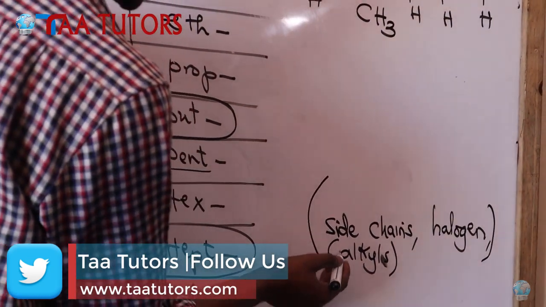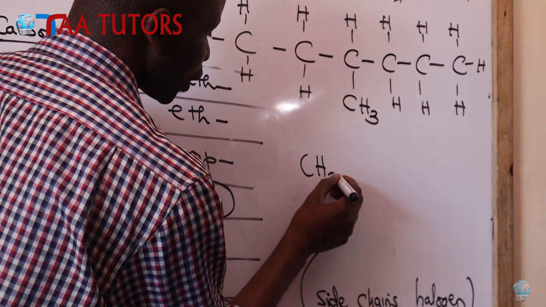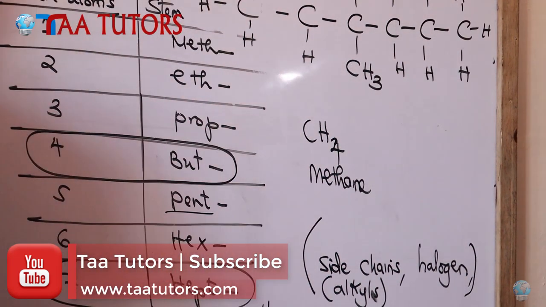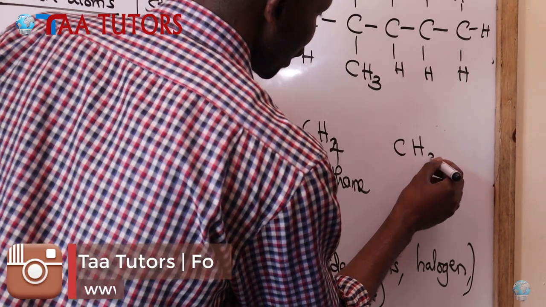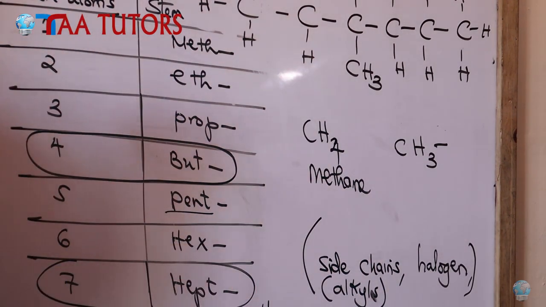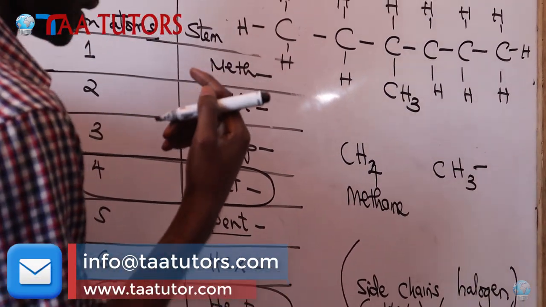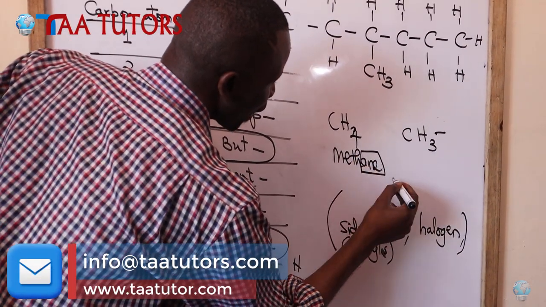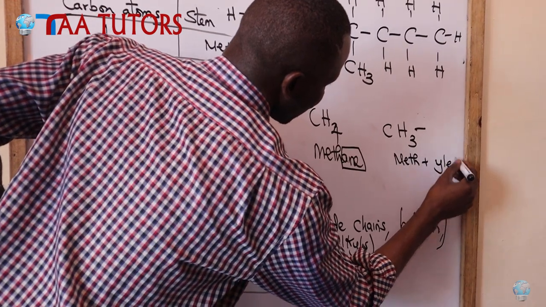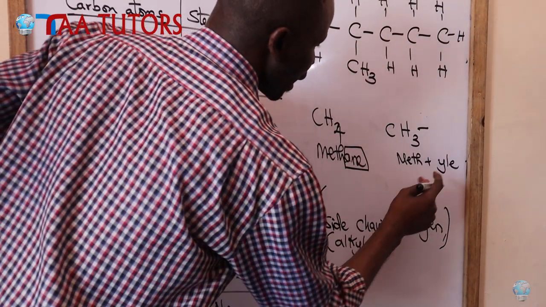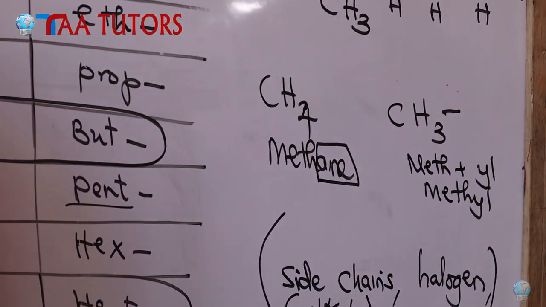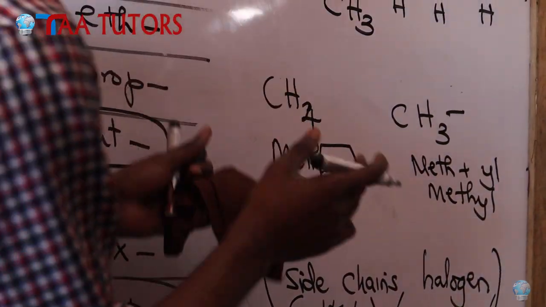So in this case, we are actually having a side chain, which has, instead of having CH4, this is methane, the first member. But this one here is having something like this, CH3 dash. Let me have that bond there, meaning that a hydrogen has been removed. So anytime you have an alkane with one hydrogen less, we remove the suffix -ane, and we add another suffix, -yl. So it will be the stem, meth, plus -yl, so it will be methyl, as the name of this particular group. Remember, this is not a compound, it's unstable, it can't exist like this.